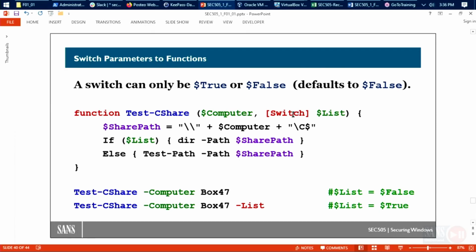The main thing to see here is the role of the word switch inside square brackets, how that has nothing to do with the switch flow control keyword that we saw a few slides ago, and how it's PowerShell that's putting an argument inside that variable. It defaults to false, but if you include that switch at the command line, well then PowerShell will put a value of true into that variable.